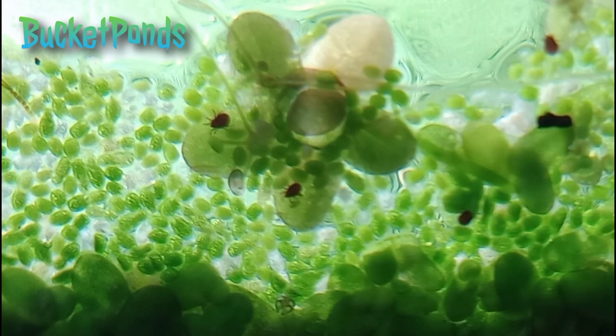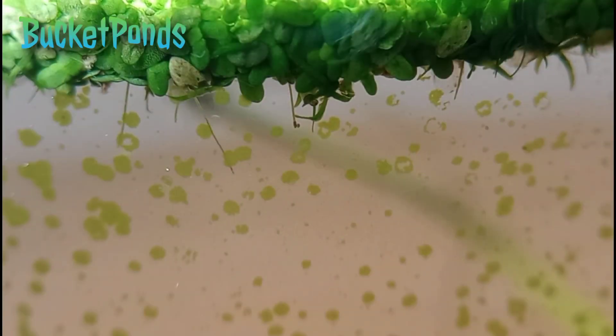These water mites are doing very well. I believe they feed on plants or material within the plant — I'm not quite sure — but there are quite a few of them in here and they're surviving. They must be breeding; they've been in here for five months with the lid closed. Just below the duckweed layer we have quite a few ostracods scooting around, and some other creatures as well — I saw at least one or two cyclops in here.